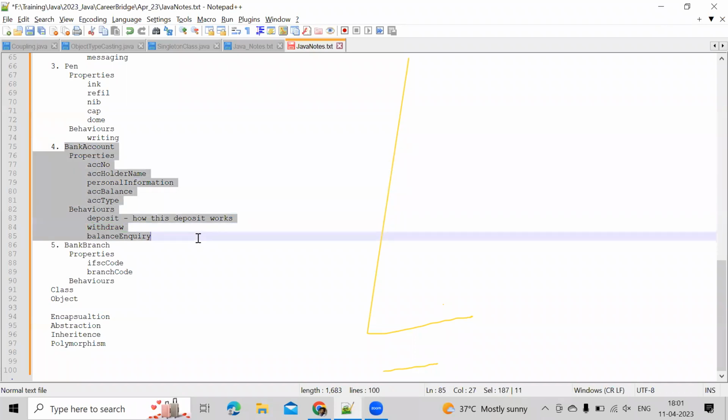Being developers, what do we need to do? We simply read that real-time entity and design a software. Our job is very, very easy, guys. Believe me, our job is very easy. What logic do we have to write? What properties and behaviors will be there in the real-time entity?